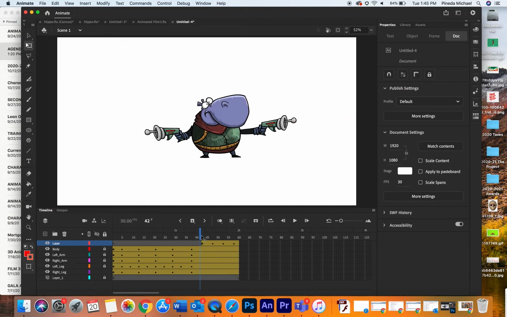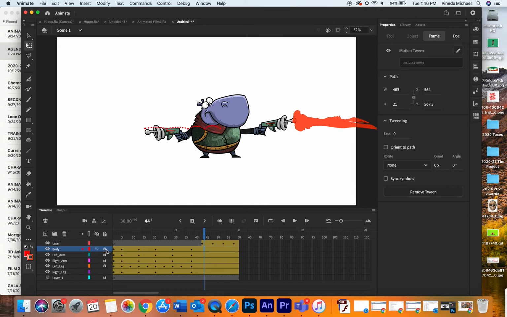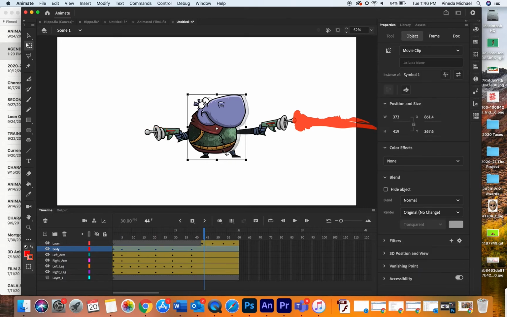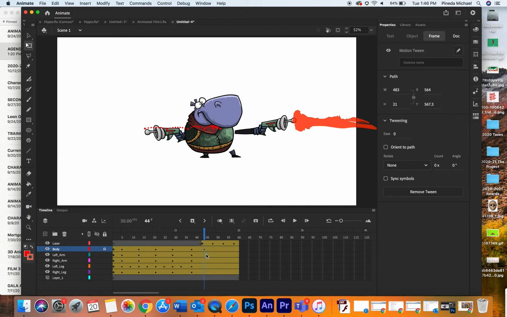Okay, but I like the idea that that blast kind of pushes him back because it kind of adds a little physics to it, right? And so what I'm going to do for that is right about here, it's like the blast happens and then it pushes him back. So right here, I want everything to kind of get pushed back a bit. So I'm going to start with the body. Because I moved my CTI, my scrub head, my scrubber, I'm going to push it back just a touch. Maybe that much. Okay? Let's lock that, and then I'll just go straight down and do the same thing.